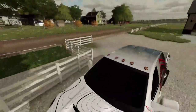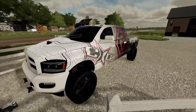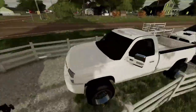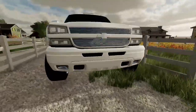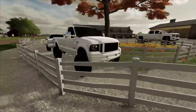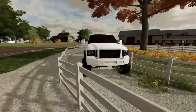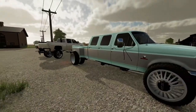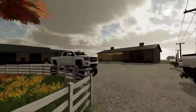Boom! This was the Ram 3500. We put this cool wrap on it. Everything else is white. We think it would be a good SEMA rig, which we might do, but maybe not. This one, I don't think we're taking to SEMA. It's a nice truck, but there's probably not even a chance we'll take this one. This one, I'm probably going to end up taking to SEMA because I just really like how it looks. It's a really nice truck in general. This one's going to SEMA, no question about it. Who wouldn't want to see a three-door any level lift on this thing? That is going to SEMA.